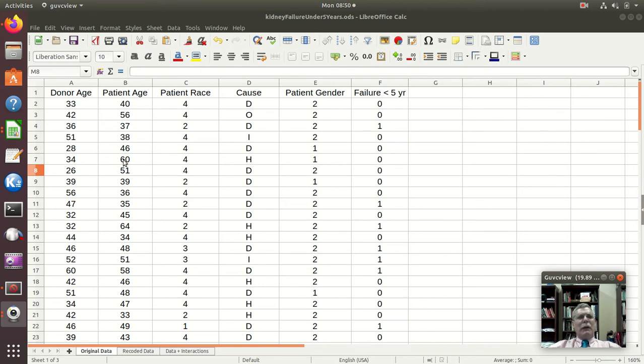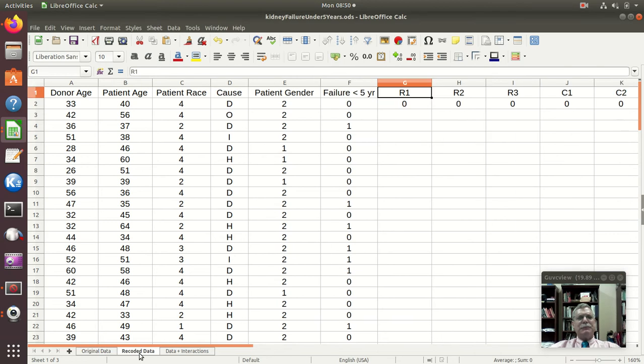I did a couple things already, for time and so forth. I copied all these data to a new sheet. Here's the original data, and the next sheet is recoded data.